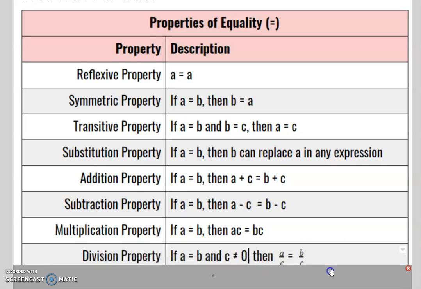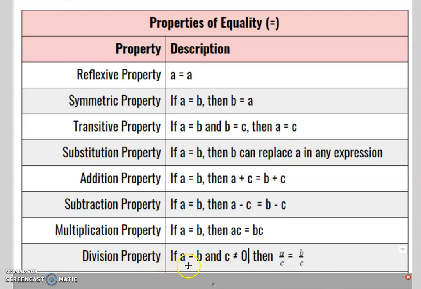And the same thing, very similar, with division, okay? There's another step in here though. If A equals B, that's substitution, and we have to note that C does not equal 0. Remember, in a division problem, in a fraction, the denominator can never be 0. So we just have to note that and put it out there. A equals B, and C can be everything, but it cannot equal 0. Then A divided by C, we use the division property, equals B over C, B divided by C.